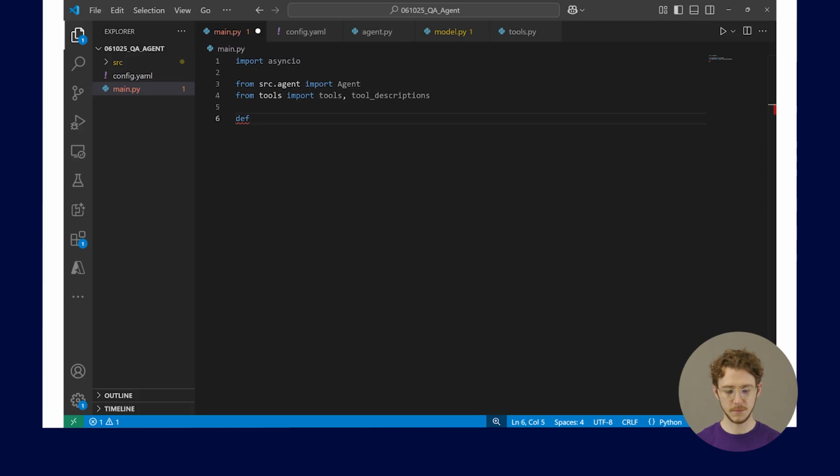Then we'll have here our main function, so def main, which is going to take no inputs. And I do this a little bit like C style, so you can kind of see how it's broken apart. And at the bottom, we'll just add if __name__ equals __main__. This is where we'll call our main function, just like that.